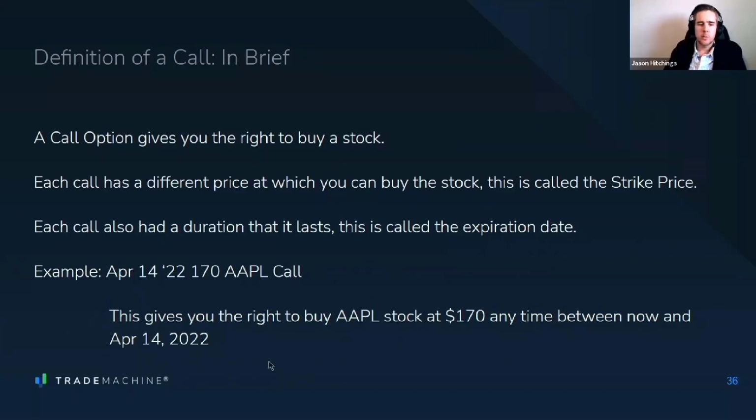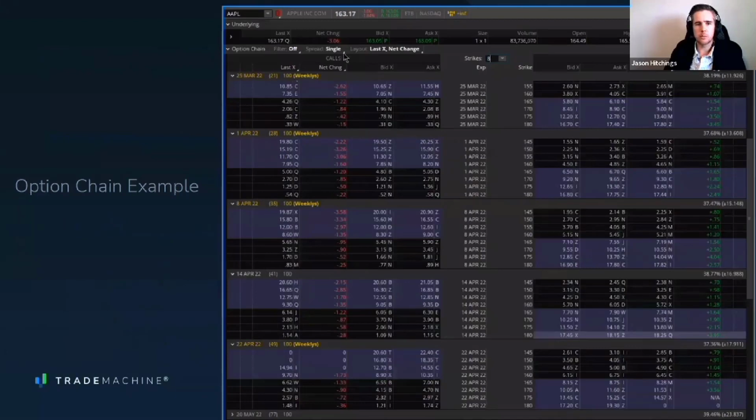There are other styles of options, but these are the quote unquote American style of options, and you can use it at any time. So I'm just pulling up a montage here, an options chain from Thinkorswim, and just understanding how to read this. The call options are on the left. The put options are on the right. We'll talk about those later. These are the expirations. So this is the time you have to buy this thing. These are the strike prices. So this is the price that you're buying or selling at.